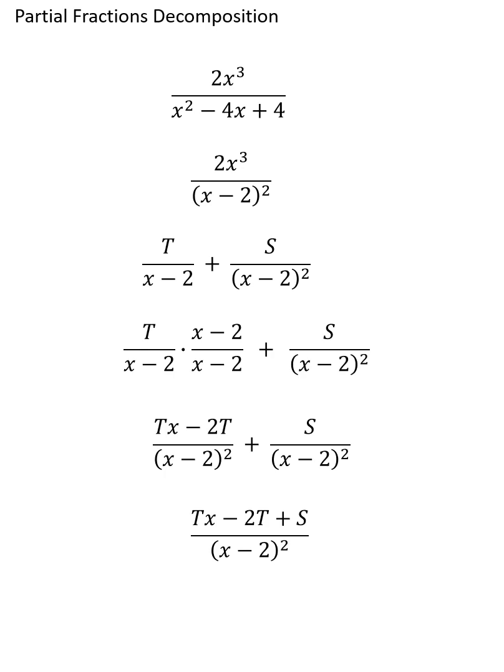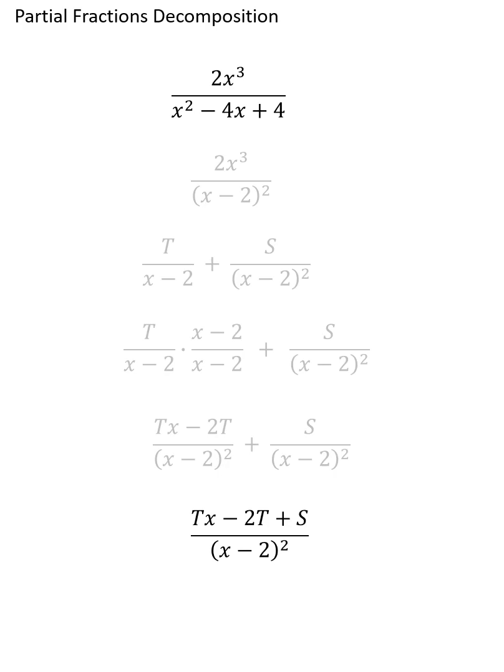Now, if you watched any of the other videos that I've produced on this topic, you're well aware that we now compare the results to the original problem. If t and s are to exist to make these expressions equivalent, then it would have to be true that their numerators were equal to each other, because after all, the denominators are both equal to each other as well, albeit in different formats, but equal nonetheless. So the question now is, how could the red polynomial ever equal the green polynomial?